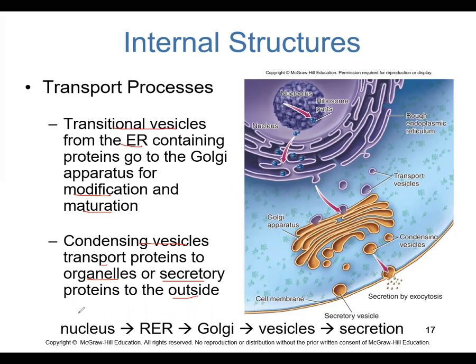So for the transport, it goes from the nucleus, it makes the mRNA, which will go to the ribosomes to make the proteins, which go to the Golgi, they get stored and modified, they get packaged in vesicles, and I don't really necessarily like the word secretion here because they could be secreted out like right here, like they're showing at this point, or these could be going somewhere over here to some other organelle inside the cell. So when I think of secretion, I think of it being transmitted outside, and it's not necessarily leaving the cell.